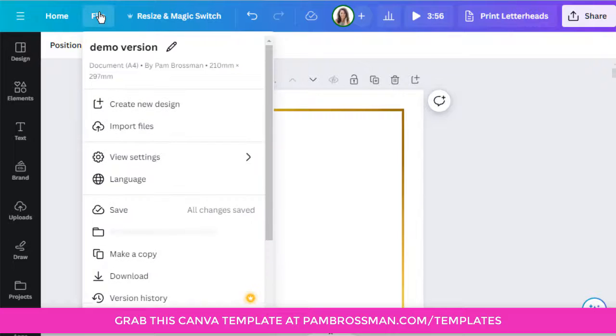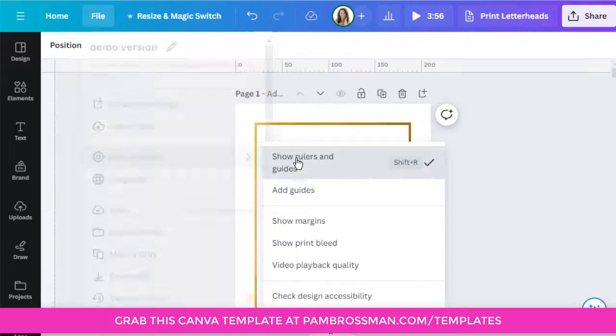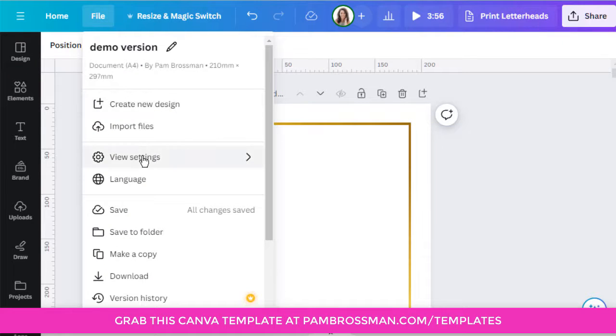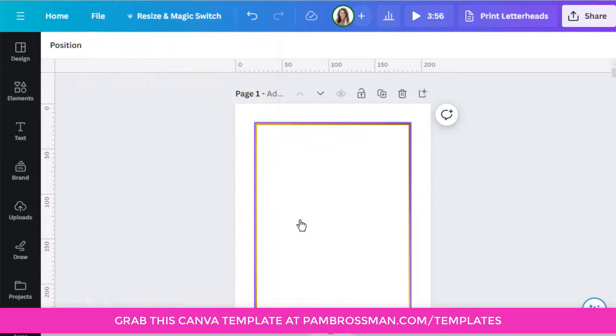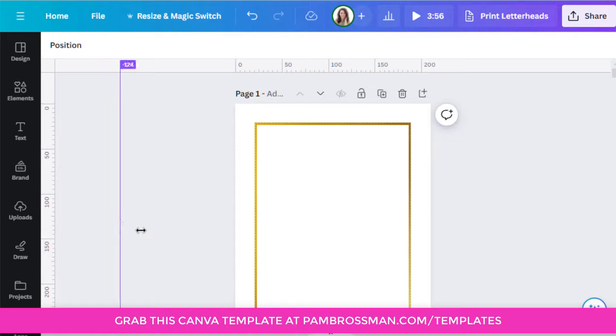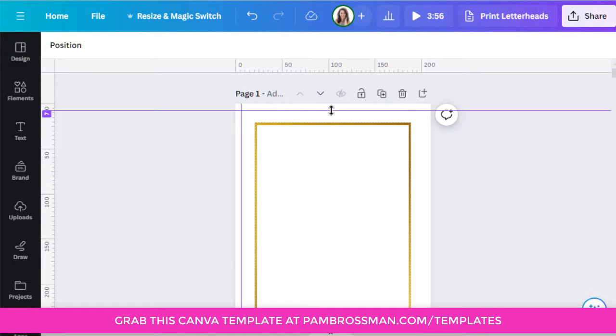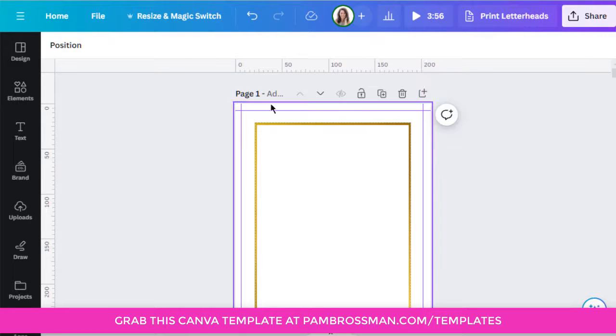First, turn on your guides so you can see — go to File, View Settings, Show Rulers and Guides. Then go File, View Settings and add Show Margins. It makes it super easy to stay in the middle and within the margins without having to set up any guides manually. If you want to go further out for your printables you can use guides to set your margins like that.